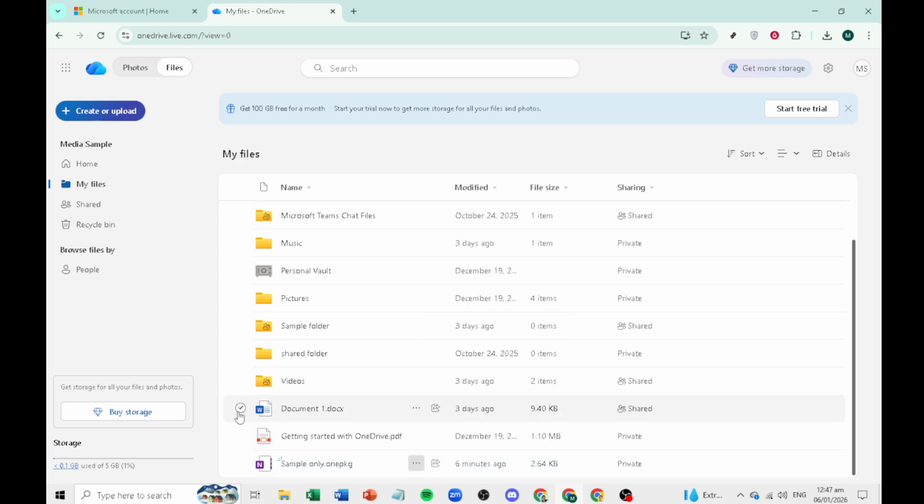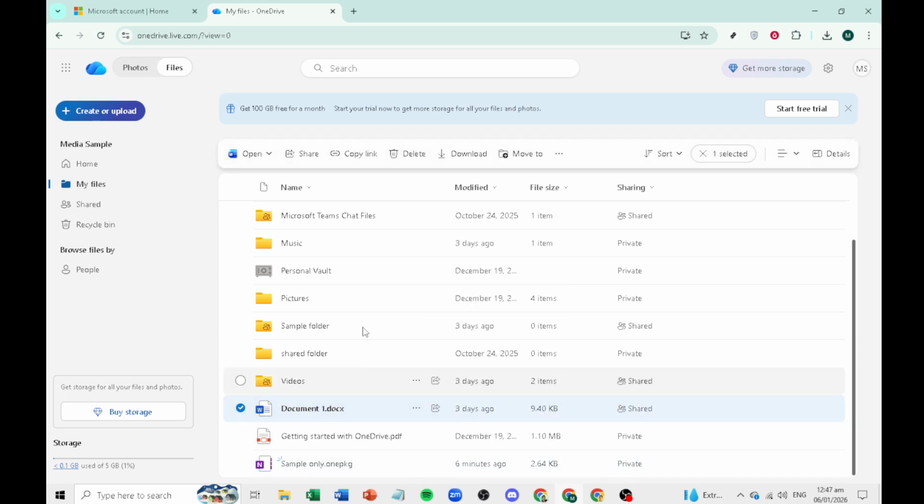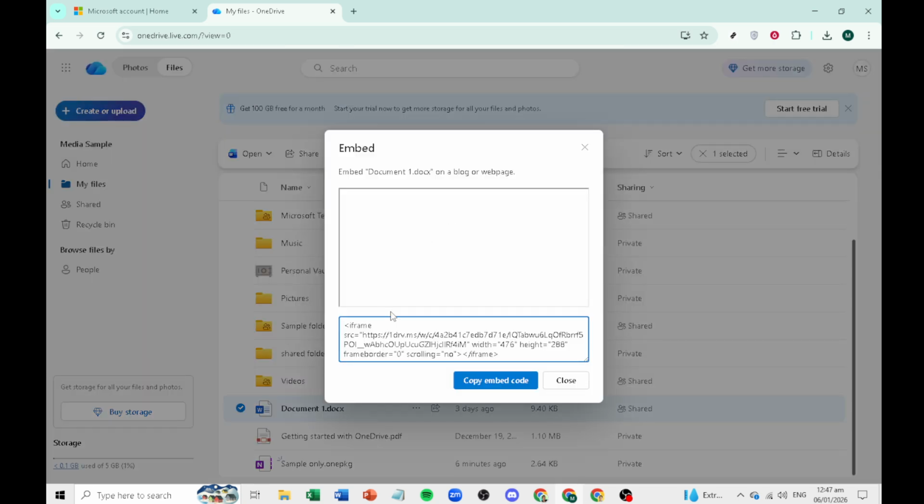A few quick tips to make this smooth. Permissions still apply, so only people who already have access to the file can download it with this link. If you need broader access, adjust sharing settings before you distribute the link, and avoid exposing sensitive content. If you don't see the embed option, it may be restricted by your organization or unsupported for that file type. Also, try not to move or rename the file after you generate the link, as changes can invalidate older links.